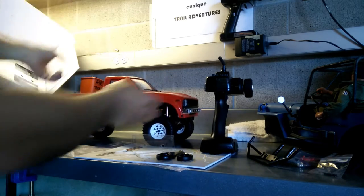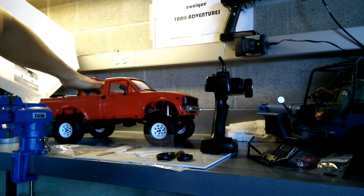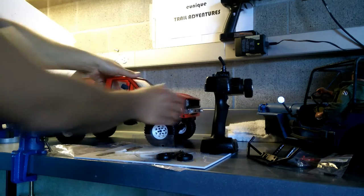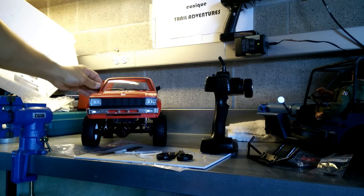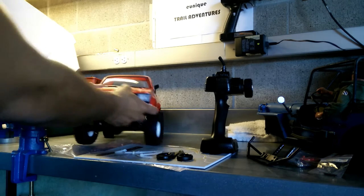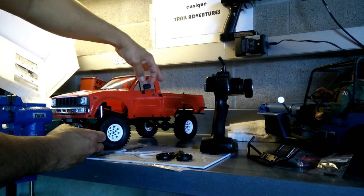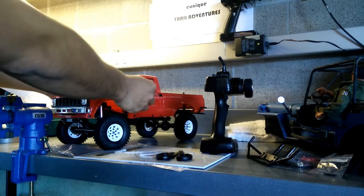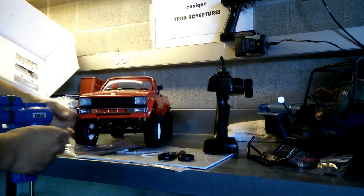And now that we got the straps released, here is the RC four-wheel drive Trail Finder 2. Awesome. Feels a little stiff here. Suspension's a little stiff. The back feels a little bit softer. Although, even though the leaf springs are the same for front and rear, I'm not sure why the front feels a little stiffer. So I'm not sure if I'm going to run that completely stock right off the bat. I might remove some of the leaf springs so that I can have it softer.